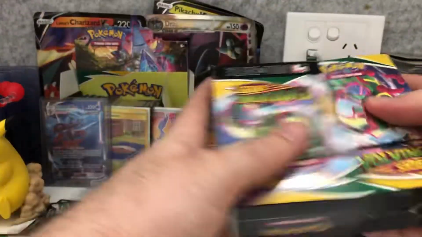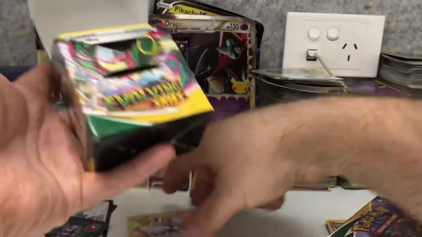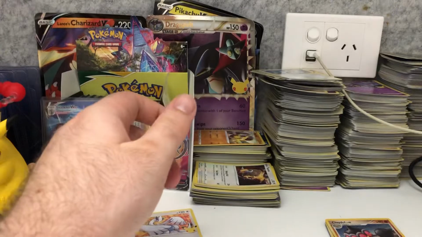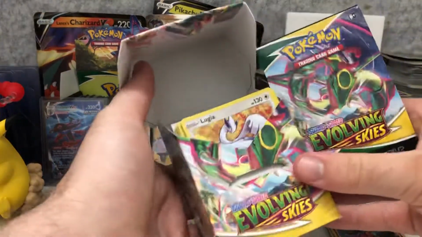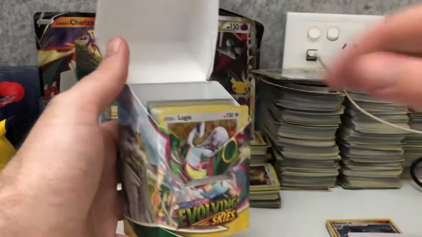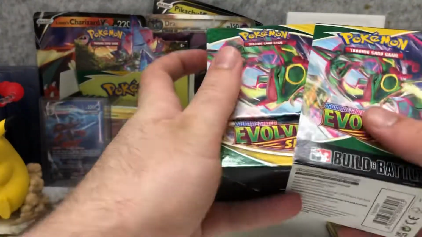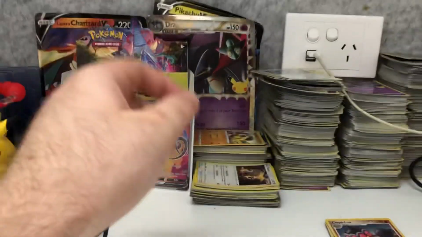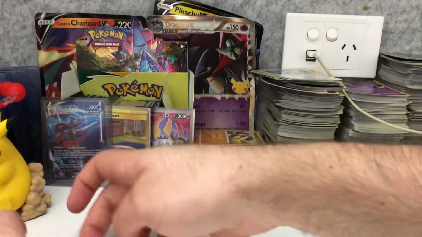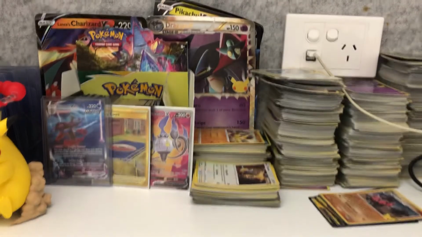All right, now I just need to find my Lugia box, the one I keep all my Lugias in. Might be this one. Yep, and all our Lugias go in here. So that's a box I've filled jam-packed with just Lugia. Isn't that cool? All right. I'm gonna put those to the side. Code cards out.